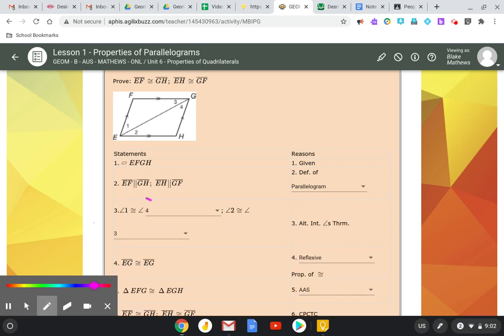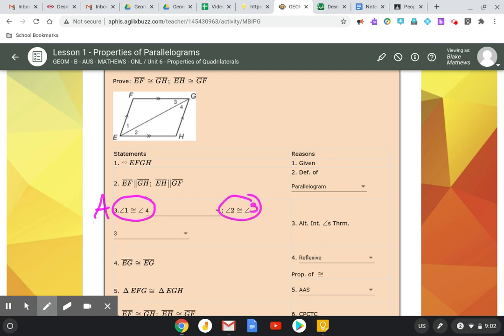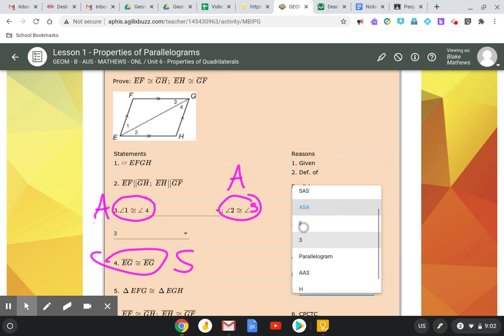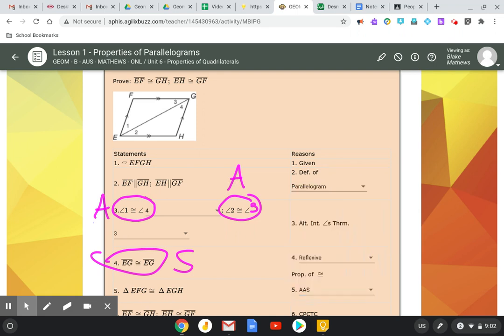First of all, right here, that is a congruent pair of angles. So is this, right? I'll write a 3 there. That is a congruent pair of angles. This is a congruent pair of sides. So I know that my answer has to be either ASA or AAS. Angle, angle, side, or angle, side, angle. It's just a matter of how they are arranged in our diagram. And in our diagram, they are arranged like so.